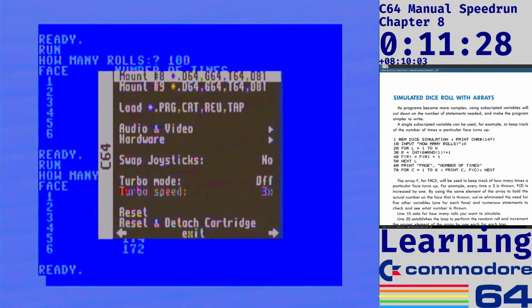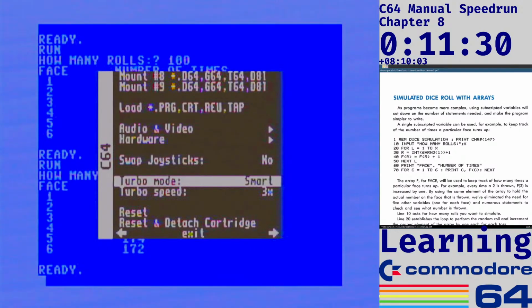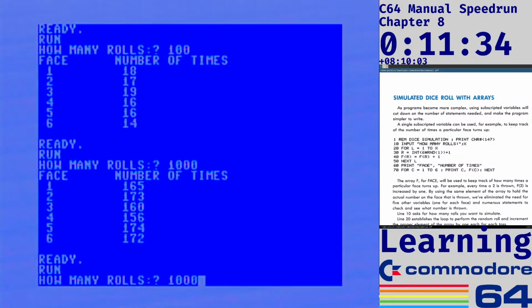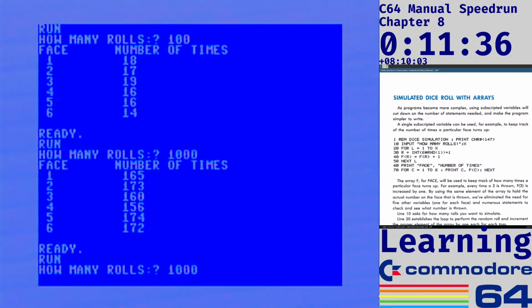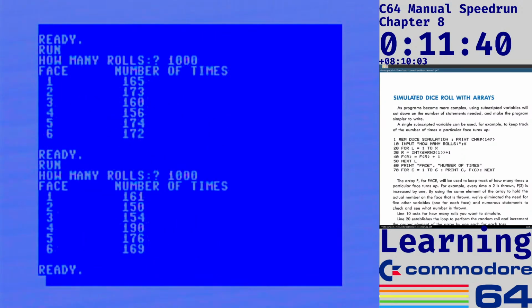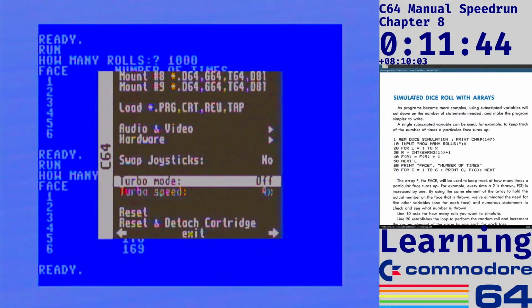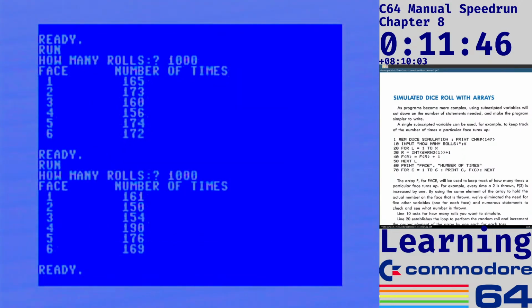So let's turn on turbo mode, smart, 4x, run 1000. And we'll see. Okay, that definitely was faster, but I think we'll turn it off because I want the real authentic experience.